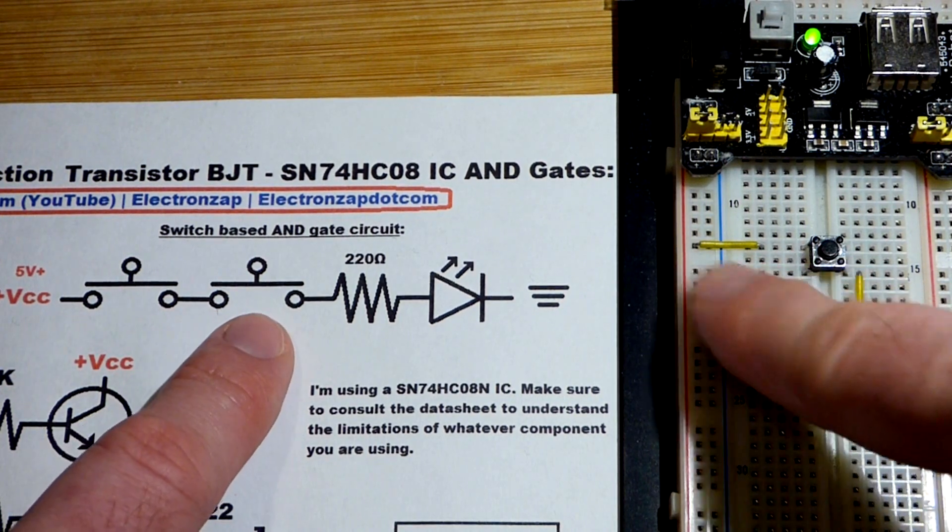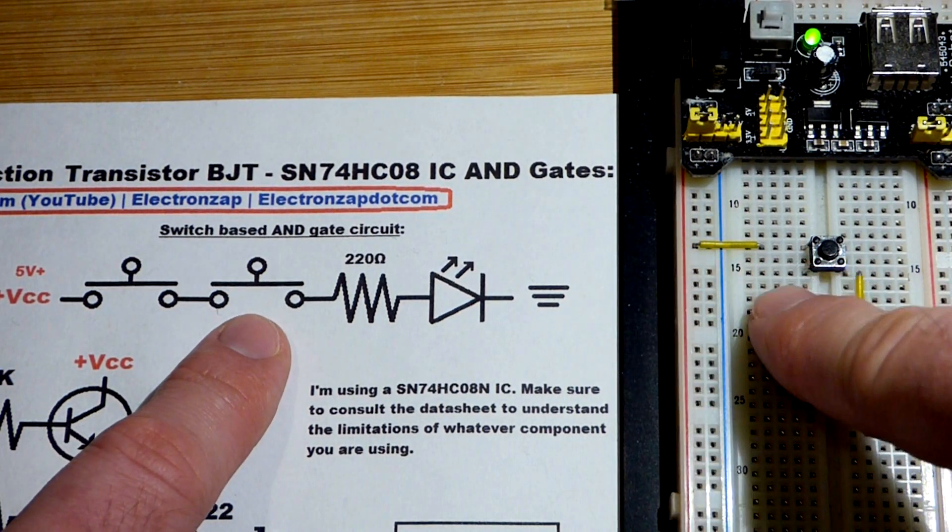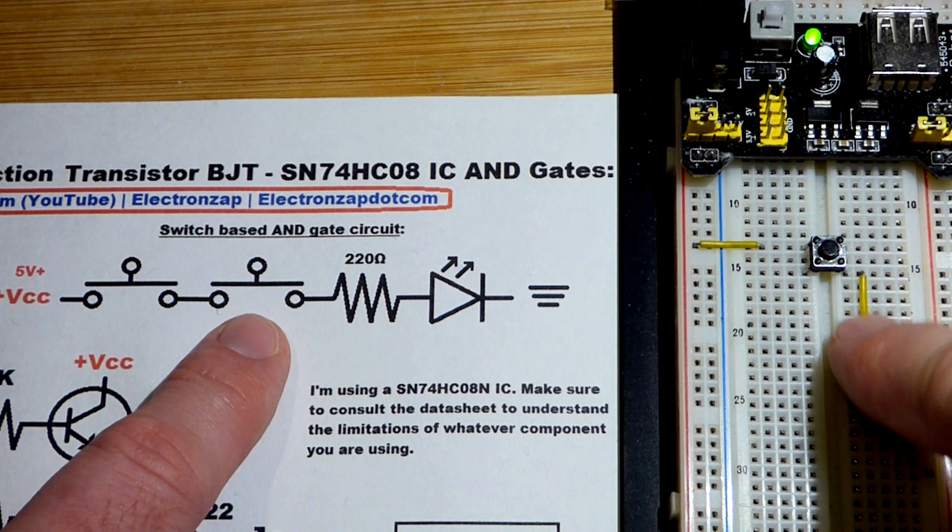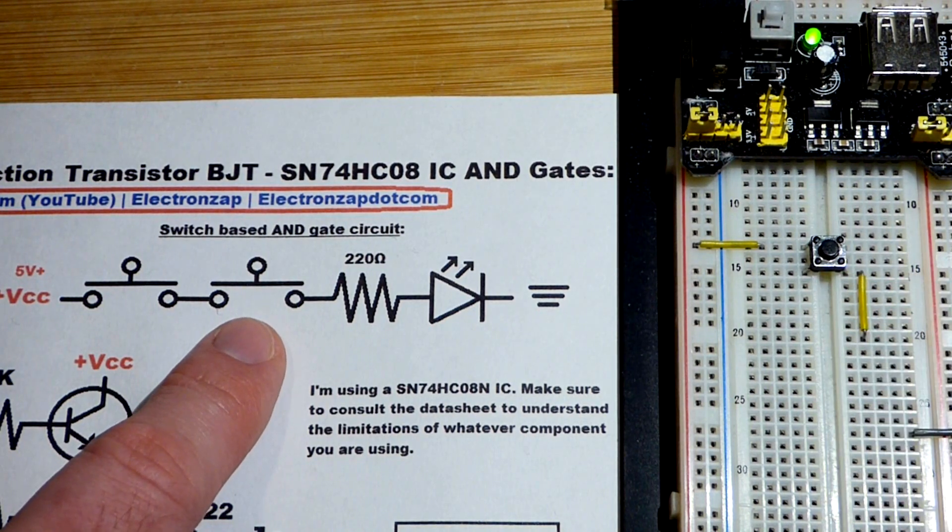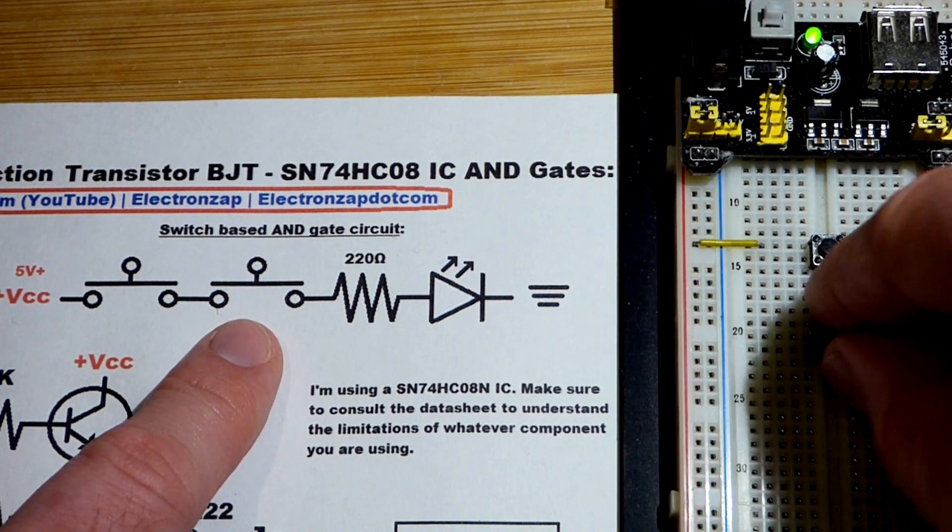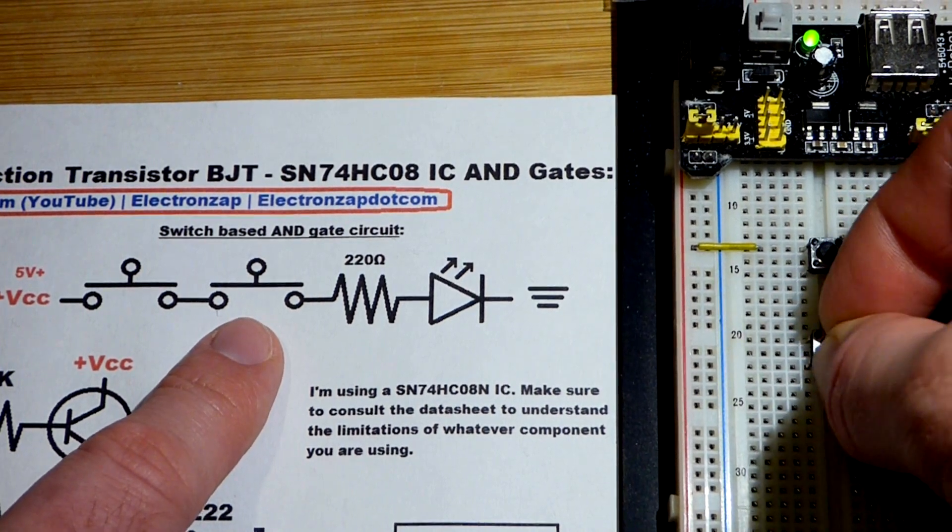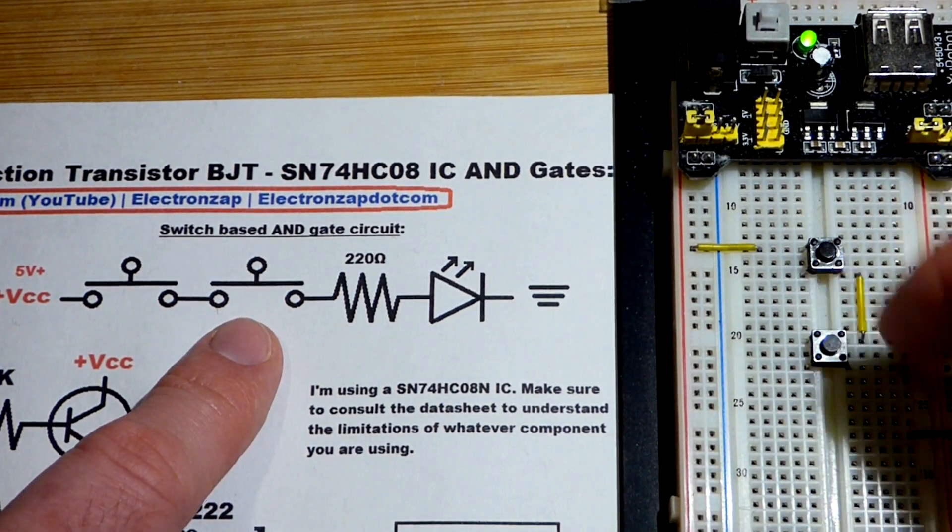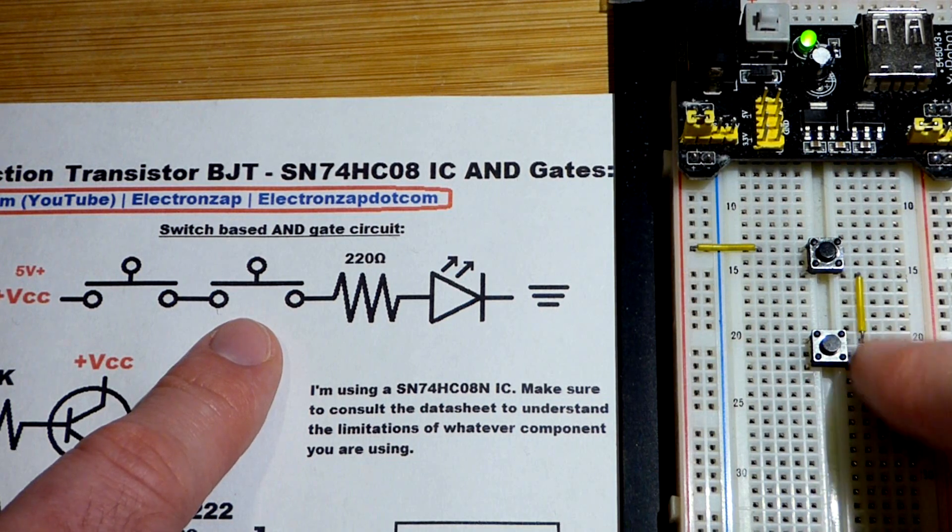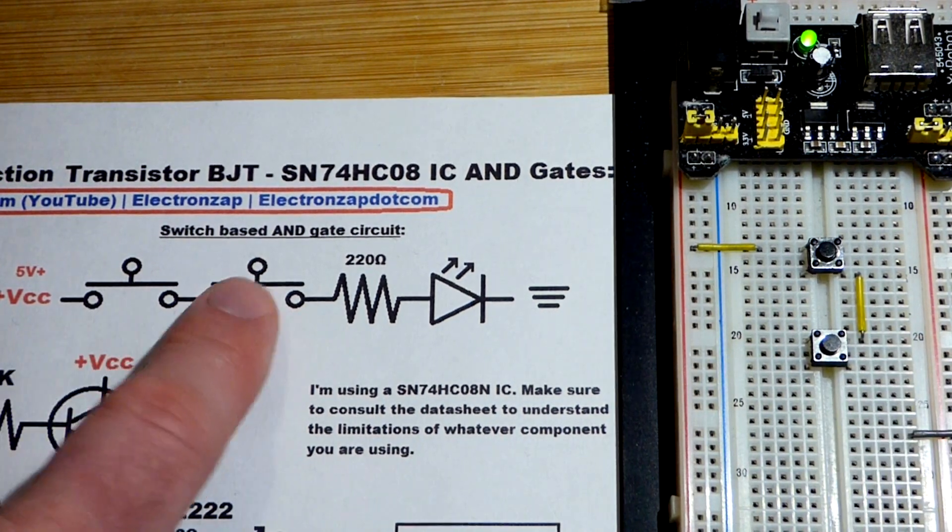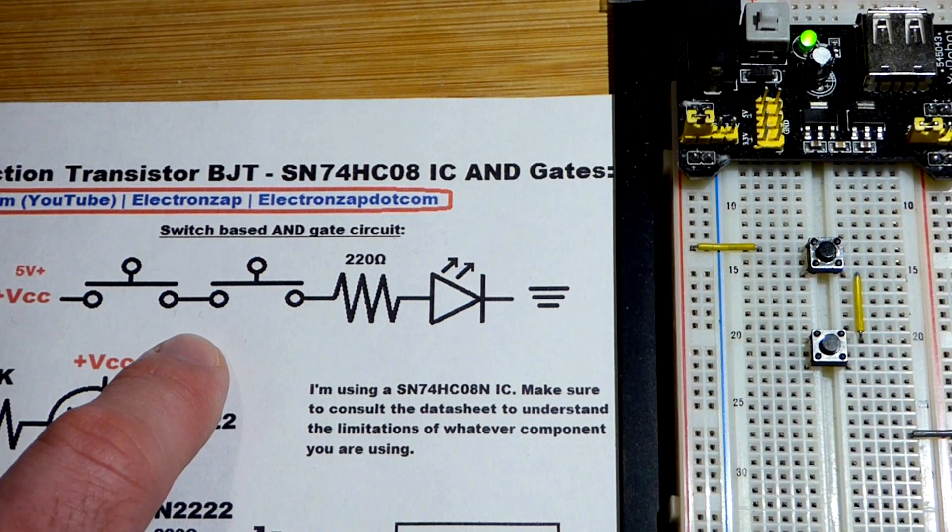Now we have another switch in series. You can see we come to that switch, jump down there, and then we come over here. Added another jumper to make spacing easy, and we'll throw this other switch in there. Again, it's always connected to top, always connected to bottom, but separated. We have that gap until you press the switch.